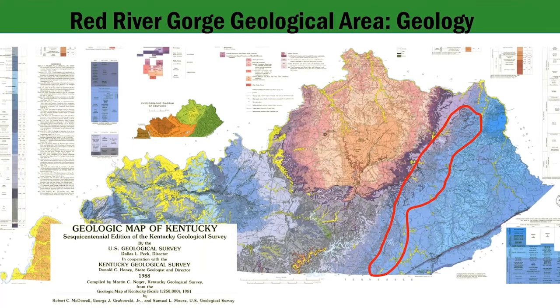This is the geological map of Kentucky made by the U.S. Geological Society in cooperation with the Kentucky Geological Society in 1988, a PDF available online. To show where Corbin sandstone occurs in Kentucky, there is a roughly drawn red circle around the area where Corbin sandstone can be found. It extends from Carter County around Grayson, Kentucky, to the southwest to McCrory County around Whitley City, Kentucky.